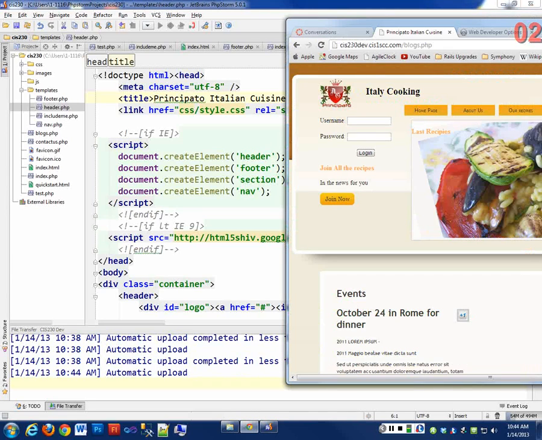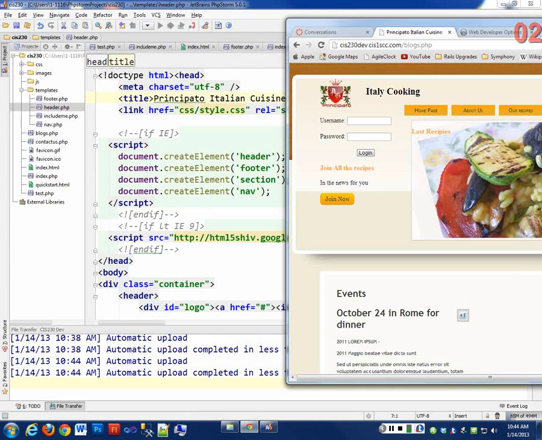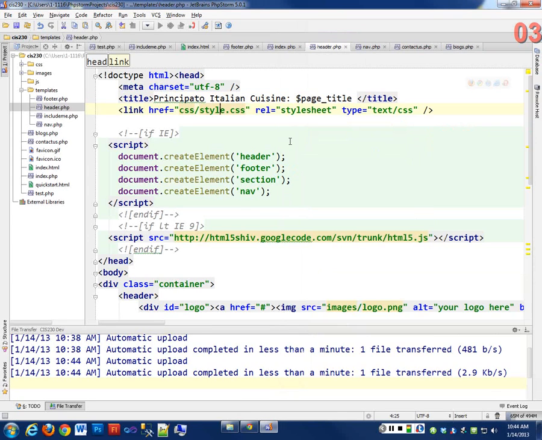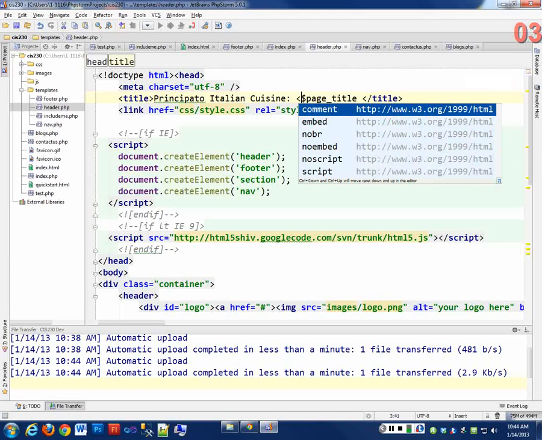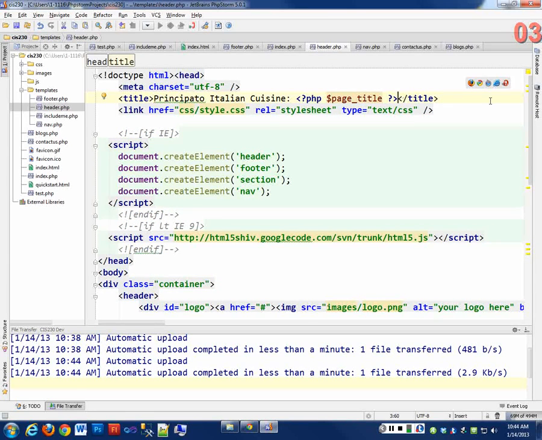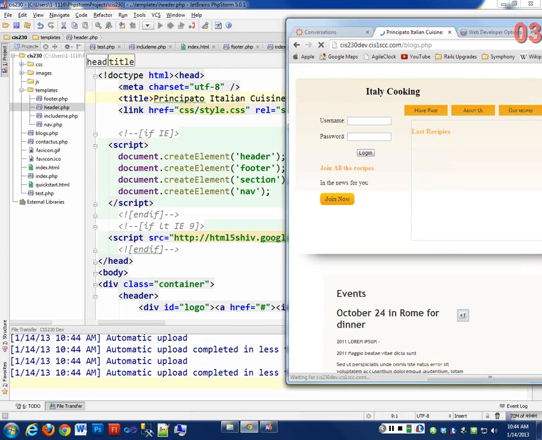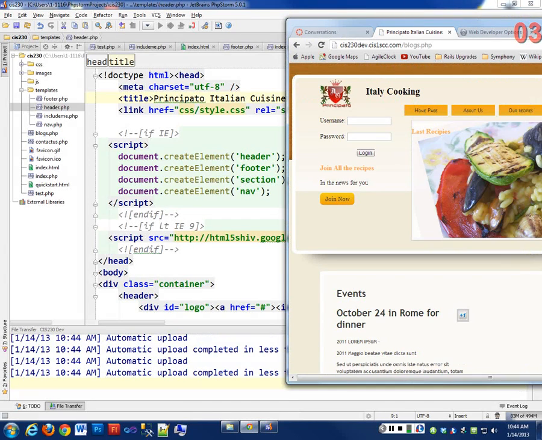If I reload my page now, it'll say $page_title. See that? So I need to switch into the PHP interpreter, and to do that, I have to say <?php. Now I'm in PHP. I can do PHP type stuff, and I need to switch out of it again to go back to normal HTML.